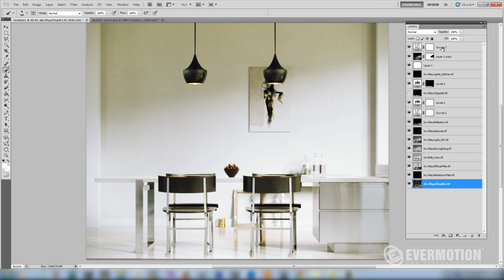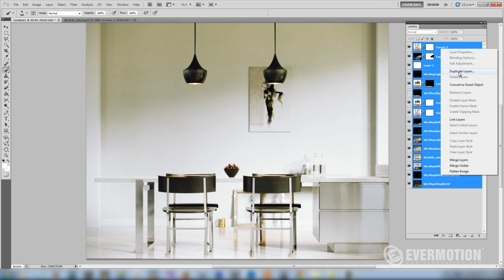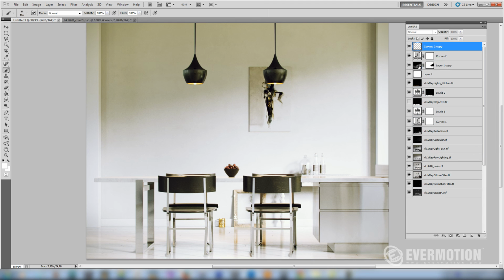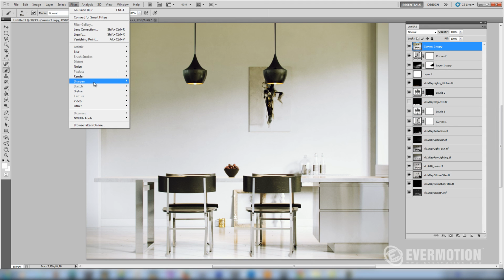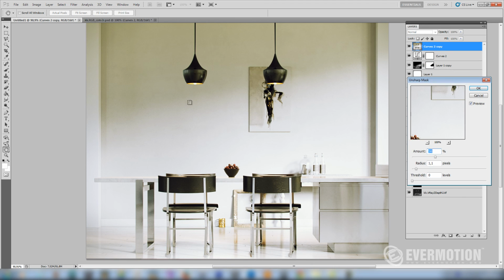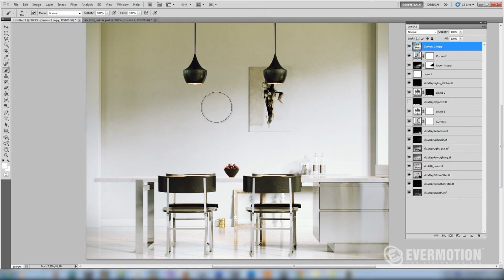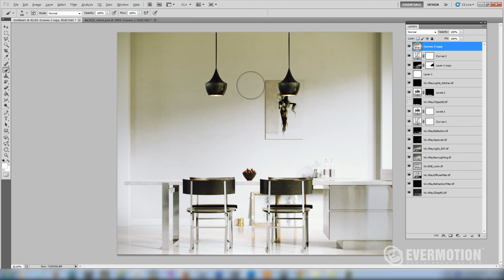In the end, we can collapse all of the layers and use a little bit of sharpen by unsharp mask. Okay, so our post-processing is ready.